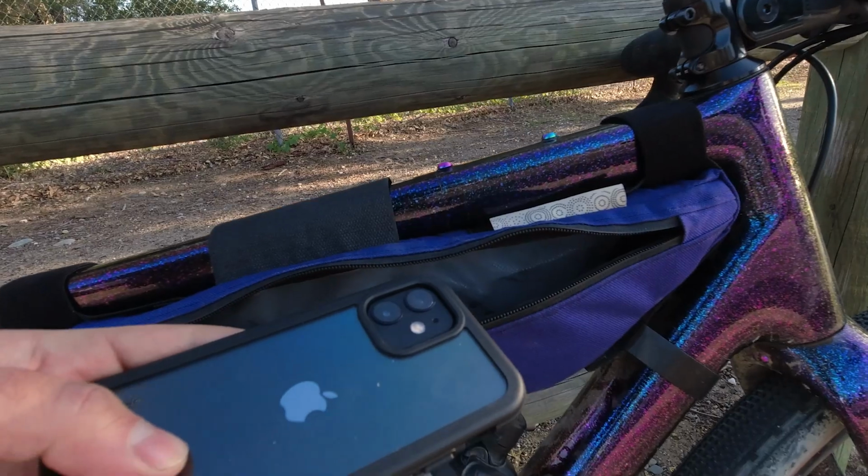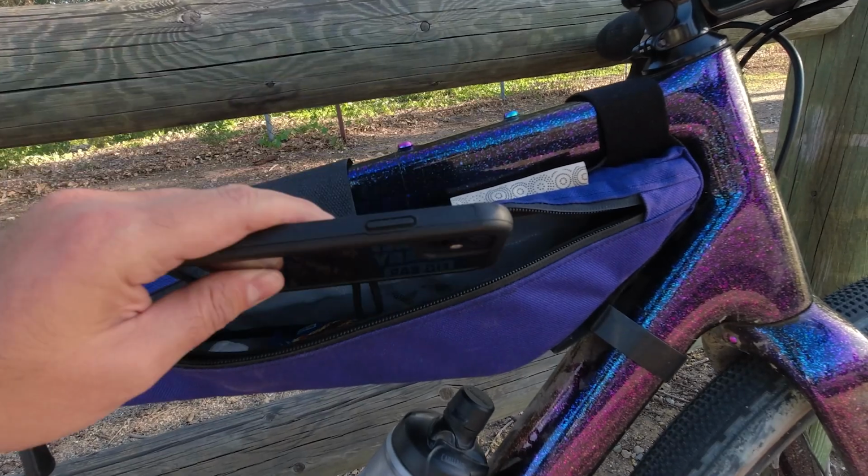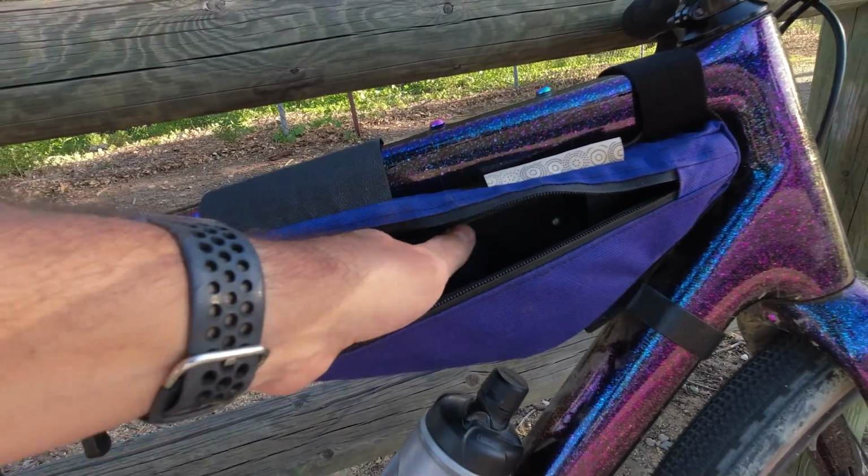The only thing is, if you are wanting to put your cell phone in the non-drive side pocket in this small size, I wasn't able to do it even with my iPhone 12. So keep that in mind, that the bigger size is going to be more conducive for a bigger cell phone if you want to keep that, just because of the tapered form factor of this bag. But it does work and fit in the main compartment.